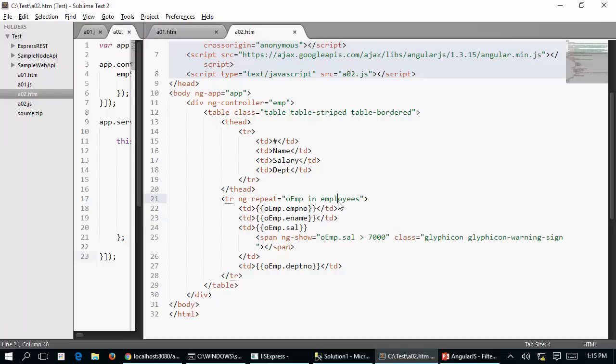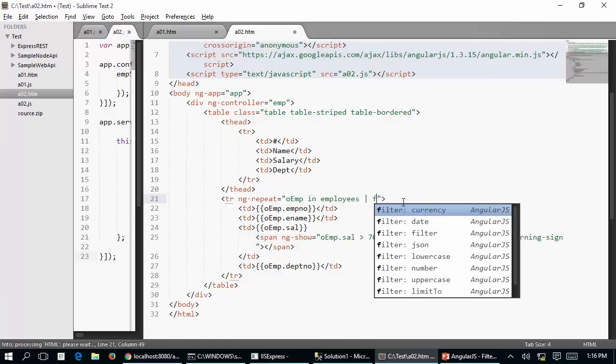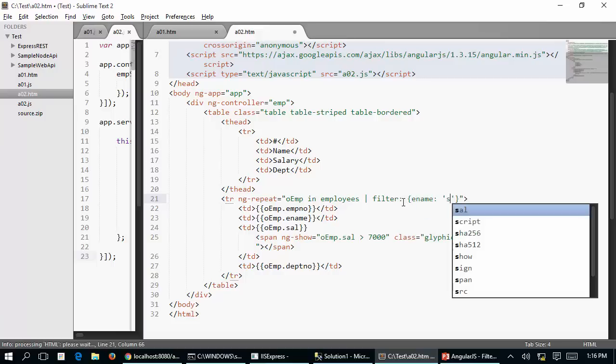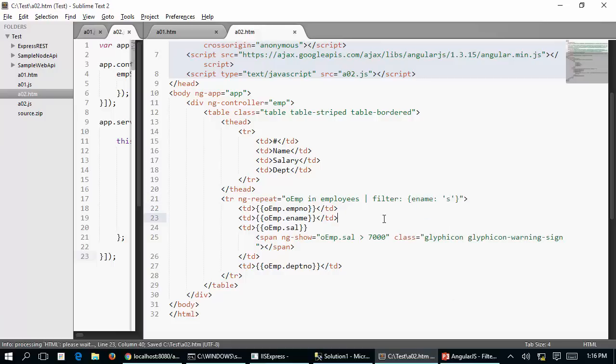You can see this is my collection and I'm filtering my collection directly. So I can say filter is the filter name itself, and now I can say something like ename which actually contains s. This is important. It will be evaluated in this fashion.